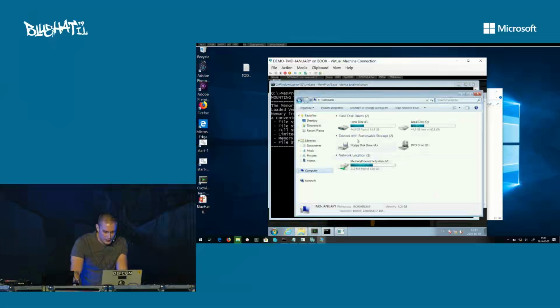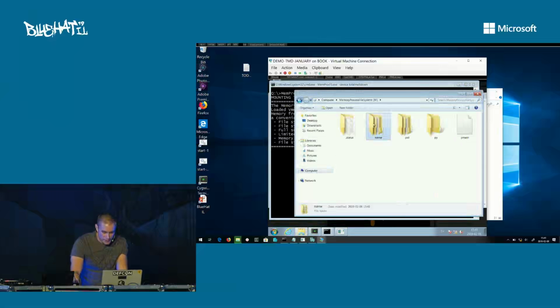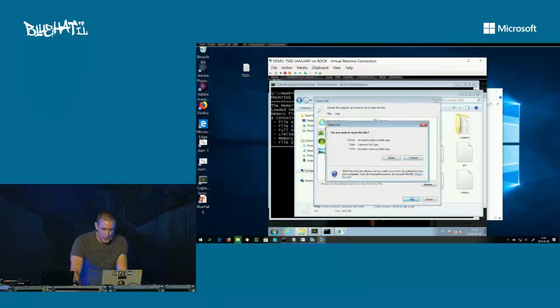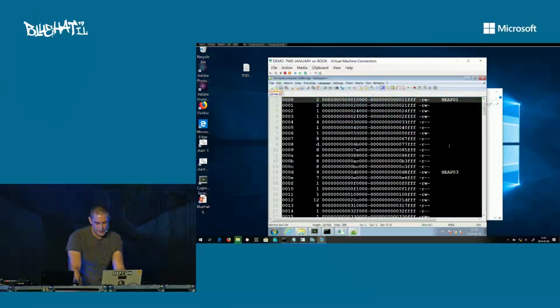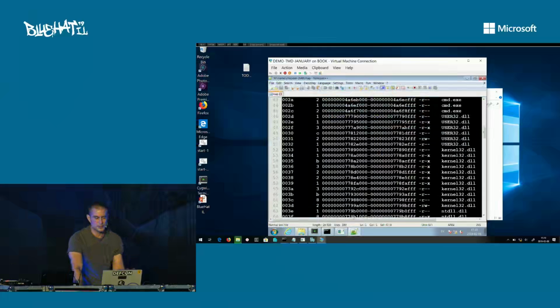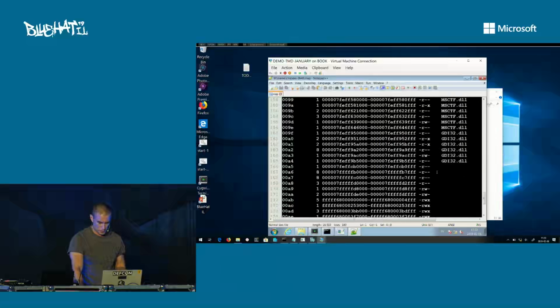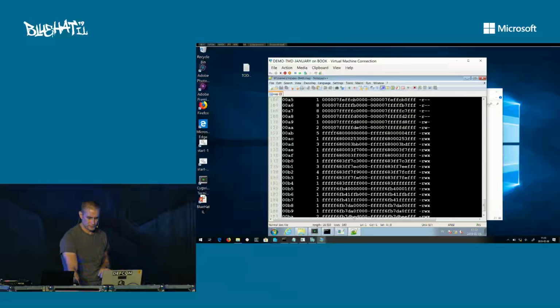You can click into the file system and go into some process, for example, the CMD, and let's have a look at this memory map. Open it in our favorite text editor. And it looks pretty normal here. It looks how it should. And we have some memory addresses and some modules. This is all normal until we scroll down at the end.